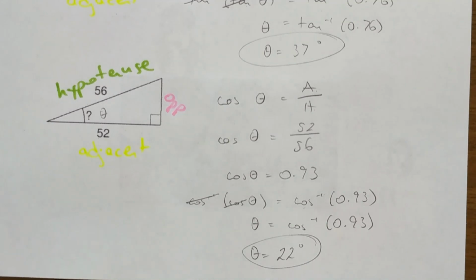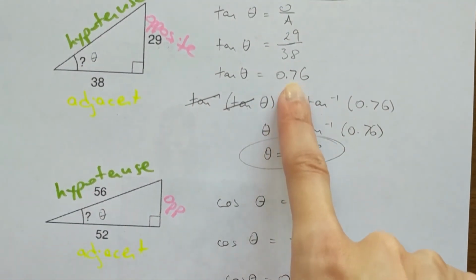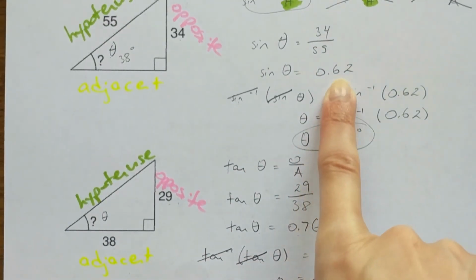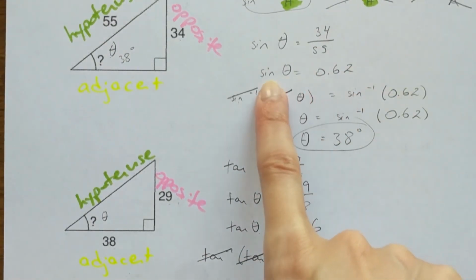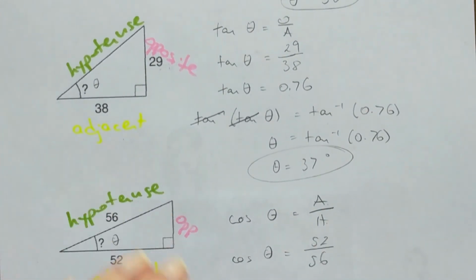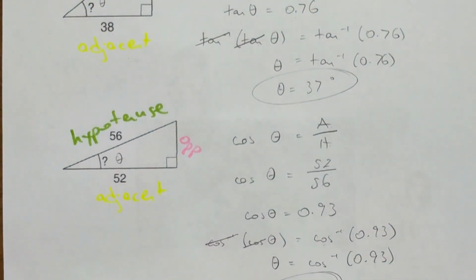Okay? So a lot of these steps are very much the same as when you are solving for an unknown side. What's different is we have now introduced this inverse that we have to take in order to get theta on its own, because remember, these decimals are not the measure of your angle. They're the measure of sine of your angle, which is very different. Okay? Great job, everybody.